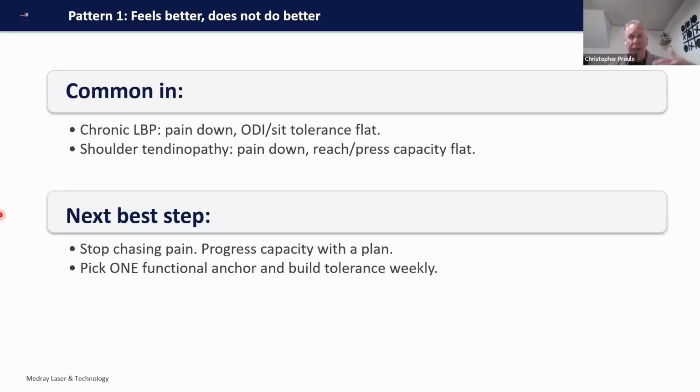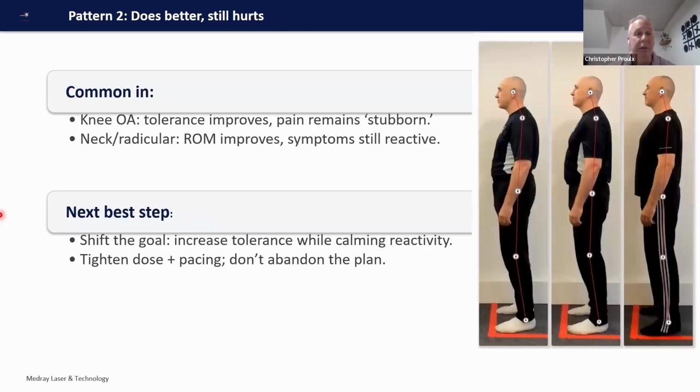So one, let's think about not just chasing the pain and doing the same thing repeatedly, but think about the different mechanisms associated with that. And that's why, going back to a couple of anchors and thinking about that, how can we start to address that and build some of that tolerance? I do some kooky things after I get them up off the table that some of you on here probably know and I've shared with you, to kind of be more progressive and capitalize on some of those changes.